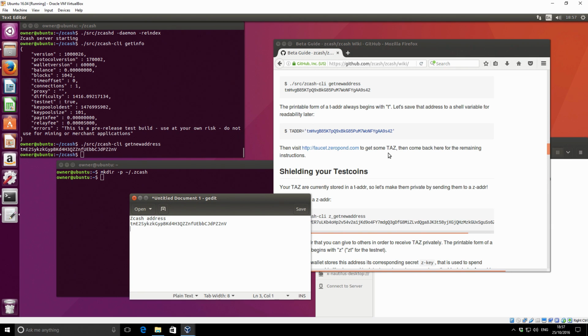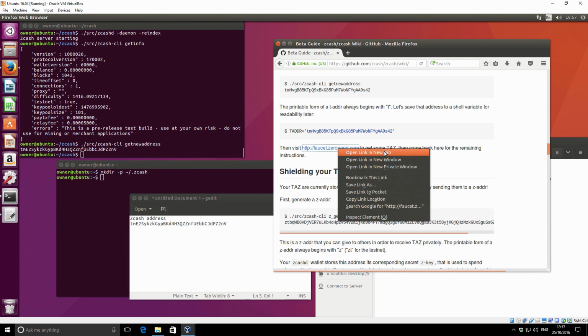It's literally 2 lines, and then it runs the inbuilt miner, and that will credit coins to your address as you find the blocks. But we're just going to use this faucet. I've tried it previously with the old version of the actual wallet and node software, and it didn't actually work. There was some bug with the wallet, so hopefully this time it works. So I'm just going to open it in a new tab.